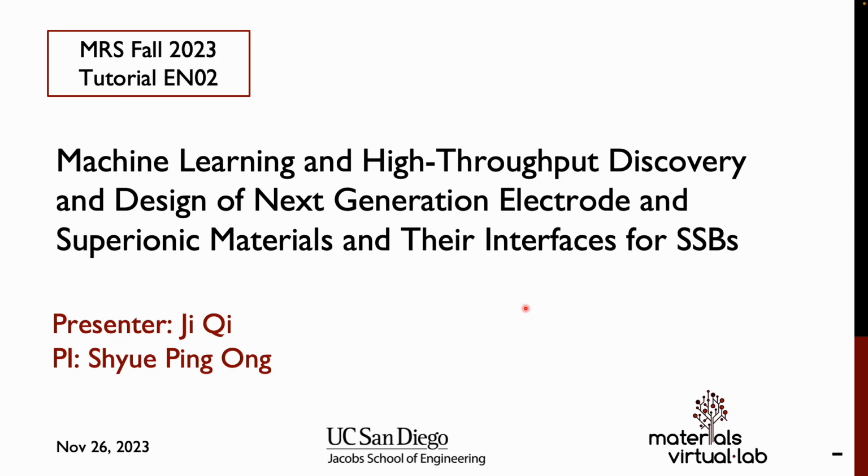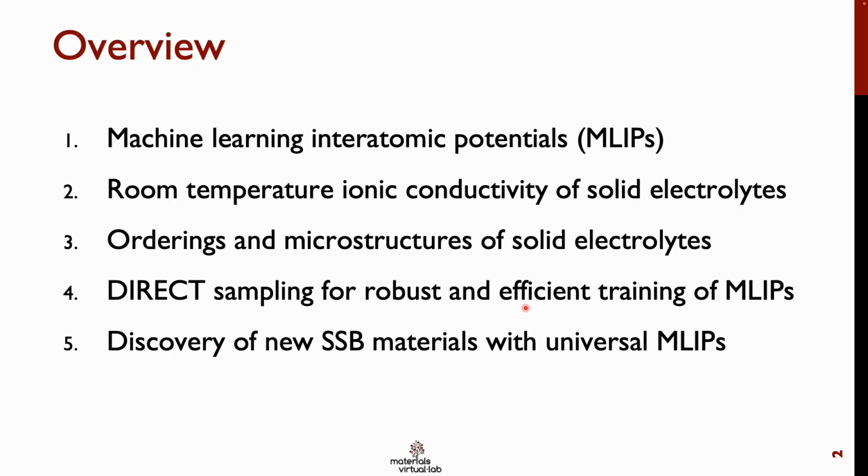And my name is Ji Qi, and I'm a fifth-year PhD student at Professor Shuiping's group in UC San Diego. Today I'm going to give this tutorial with the title of Machine Learning and High-Throughput Discovery and Design of Next-Generation Electrode and Superionic Materials and their interface for solid-state batteries. So here is the overview of my tutorial today.